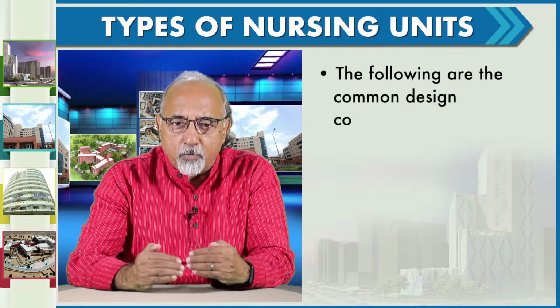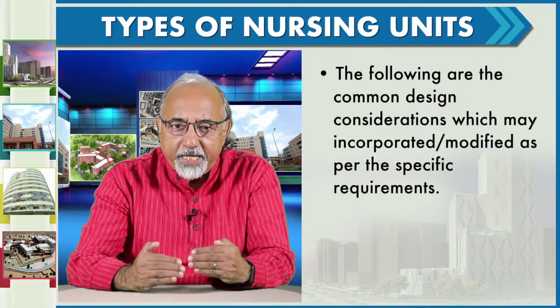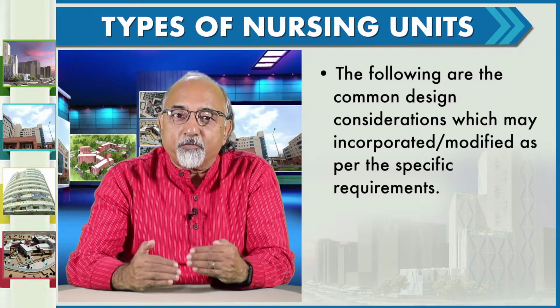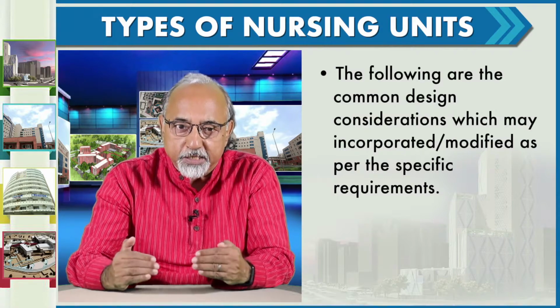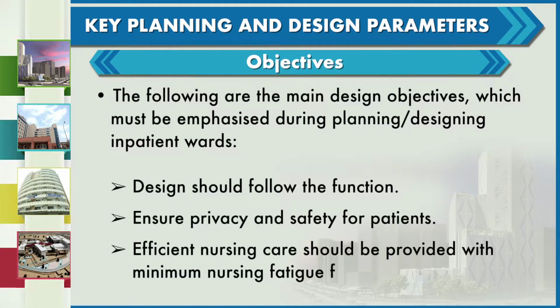The following are the common design considerations which may be incorporated, modified as per the specific requirement of each type of indoor care unit, which I have given you before in this module, and we will talk about this also in the subsequent modules. So what are the objectives? The following are the main design objectives which must be emphasized during the planning and designing of inpatient wards.